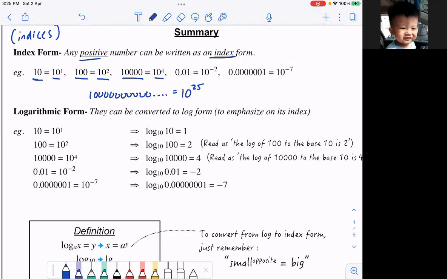It's quite logical that we prefer index form when the number gets too big or too small. The first few, you don't feel anything, you feel a bit lame. But when the number becomes too huge, if I got 25 zeros, nobody wants to write 25 zeros, right? Same thing if it becomes very small. 0.01, which you should already know is 10 to the negative 2, is not super small, but we are starting to see why we need index form. When I got 7 decimal places, I hope you all prefer to write 10 to the negative 7. This is easy, and it should make sense to you that we prefer index form at certain times, not all the time.